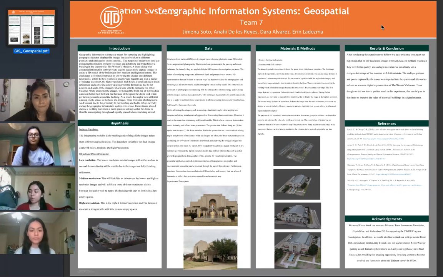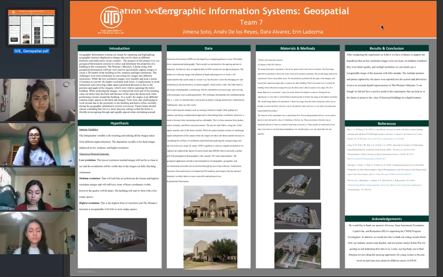Today we'll be talking about our project, which is based off of geographic information systems. They're used to capture geographic features displayed in different images that can be taken in different angles, which are then analyzed to make a 3D model digitally. The purpose of our project is to demonstrate how drones and geospatial software can be used to preserve the historical value of a building. In this case, we used a building right next to our own school. It's called the Women's Museum, and it's in Fair Park, Texas.